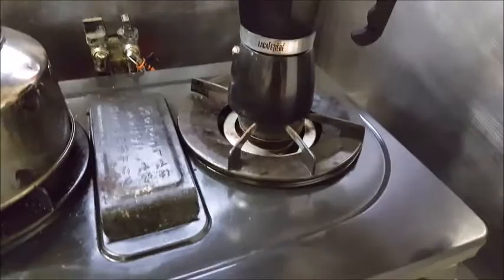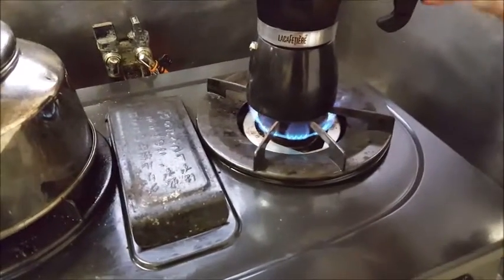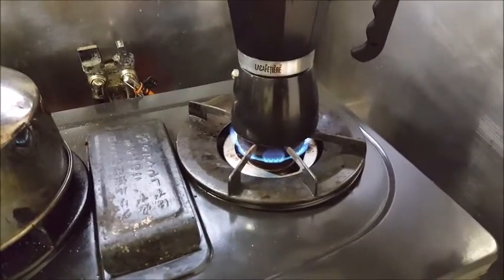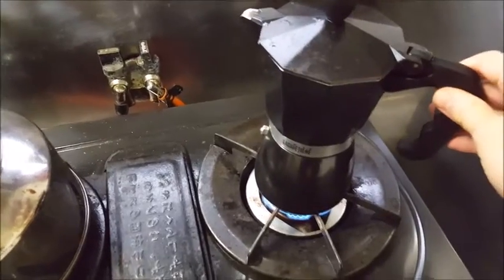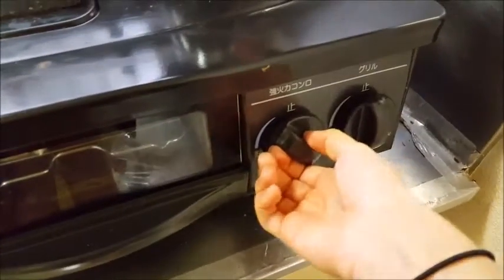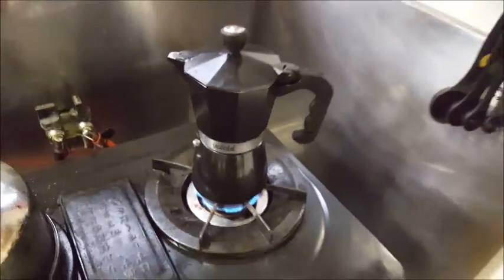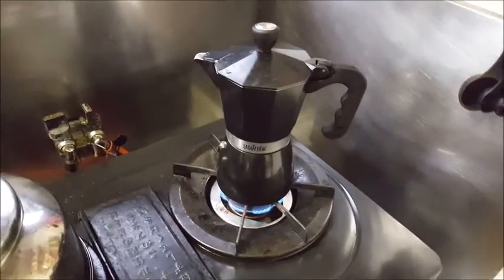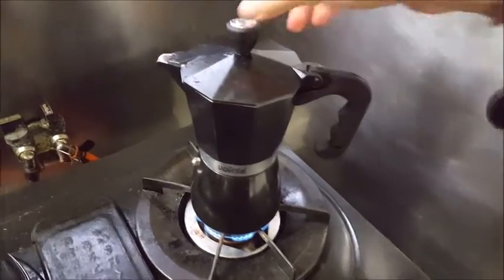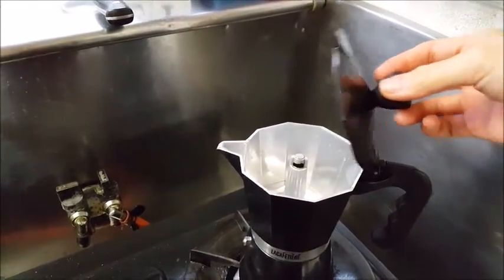Get the fire going. On gas stoves, you never want the flames to be coming up around it. I know that technically it's on a minimum setting here, but the flame should always be directly below the pot. So now it's just a waiting game. It shouldn't take too long because that water is really steaming hot. So it should come through here within like a minute or so.